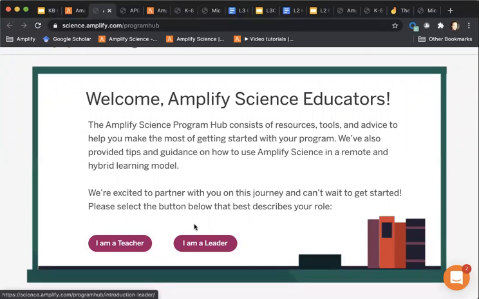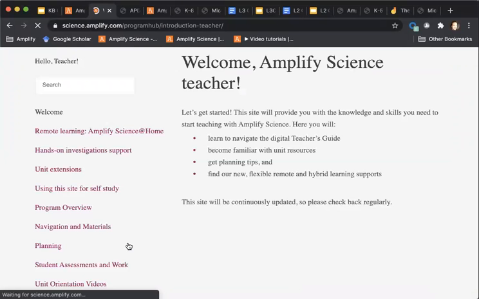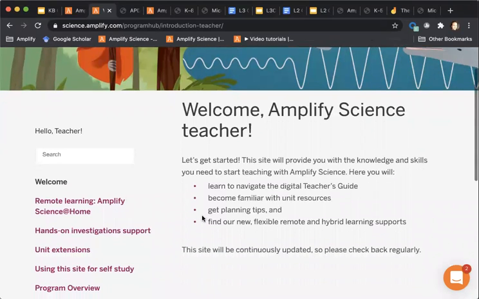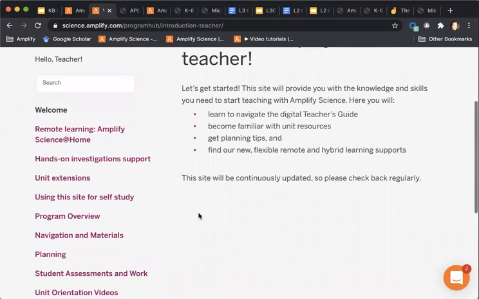I should say administrator. I mean, everyone's a leader. But you're more than welcome to send that to your administrator if they're having issues with the program as well, because then they're able to get in there and it gives them specific things to look at. But for us, we're clicking in on I am a teacher. And hopefully, even though, as you'll notice, the Program Hub is being widely used right now, so I think it has a lot of traffic.